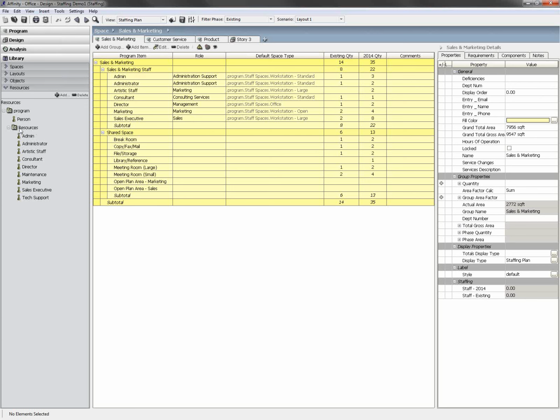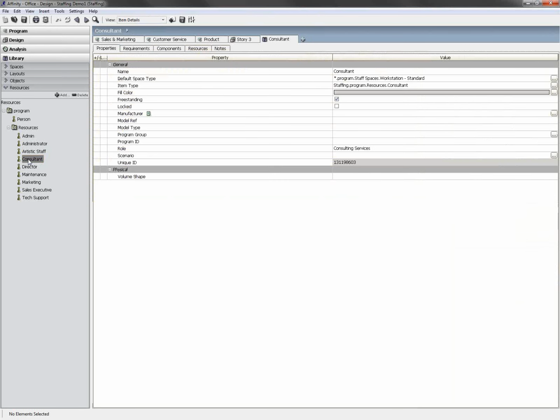What you do is create, as I've done here, a series of role-specific staff. So you've got administrator, artistic staff. And this allows you to do just like with a space type, where you might have an office that you specify to be 10 by 12 with particular furnishings in it. With a resource, let me use this consultant here, you can go in and specify certain things about that particular resource.